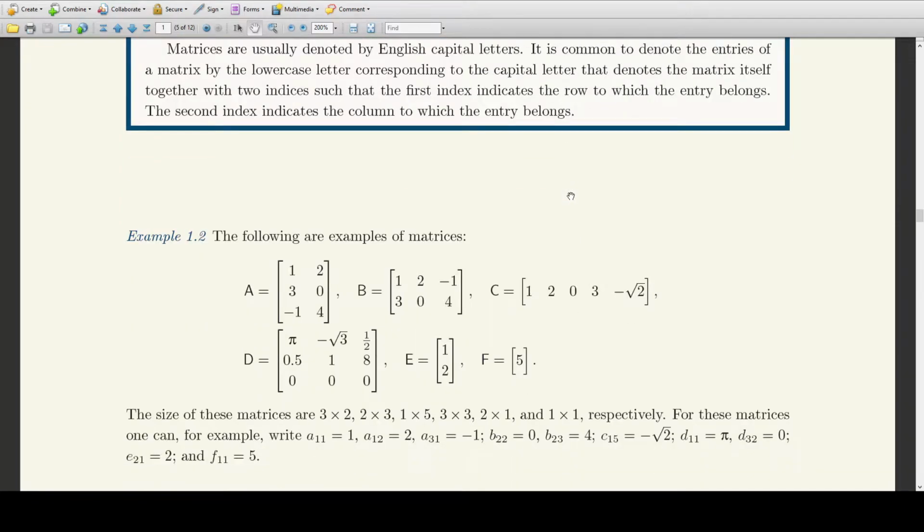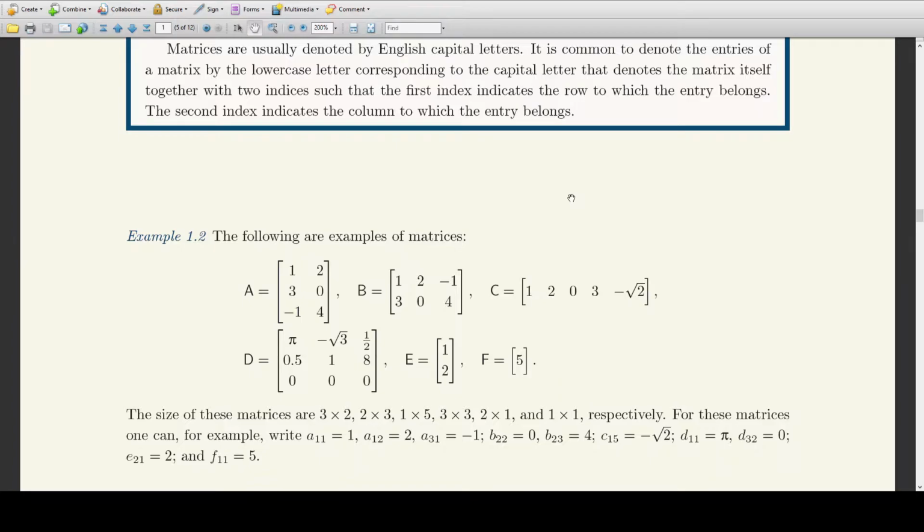Okay. So you see, I have matrix D and matrix E and matrix F. If I ask you what is this matrix F, you will tell me that this matrix has exactly 1 row and 1 column. But this matrix E has 2 rows but 1 column. You just write a rectangular array of numbers and it doesn't matter what those numbers are. For example, in this case D, I am using pi, square root of 3, minus square root of 3, decimal points, zeros, fractions, everything. So you can put everything.